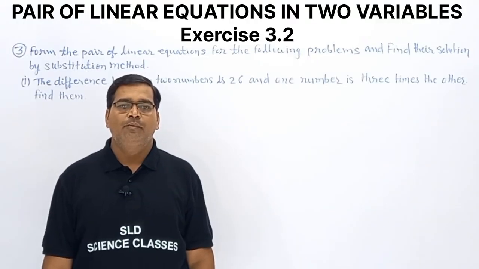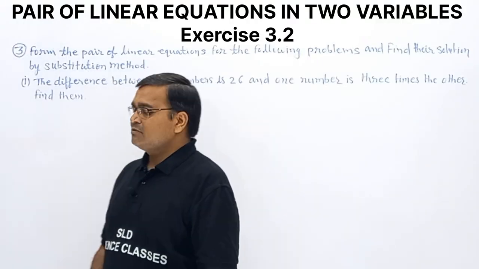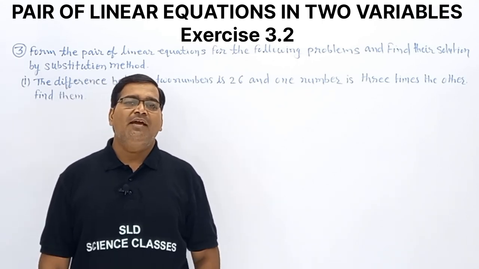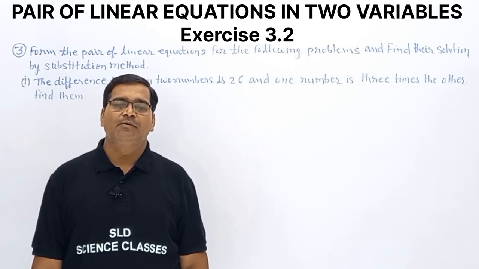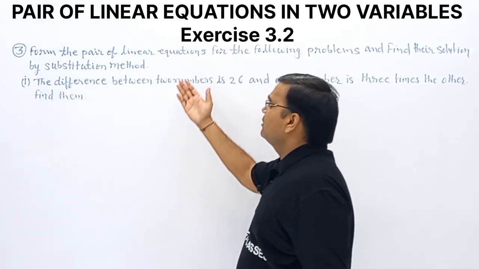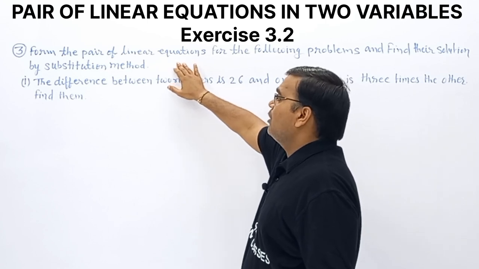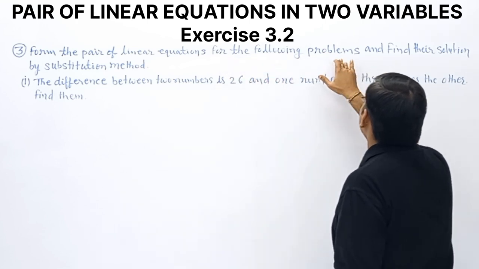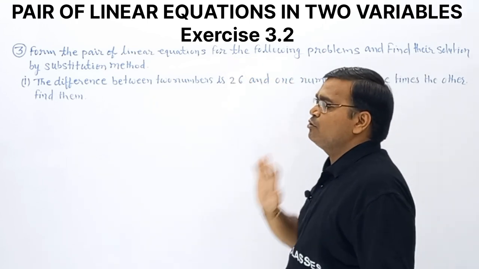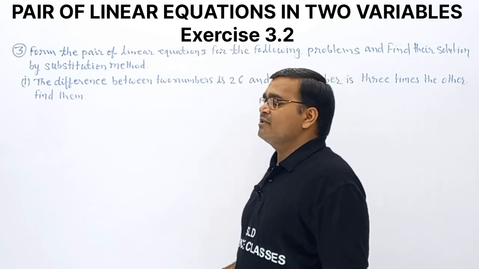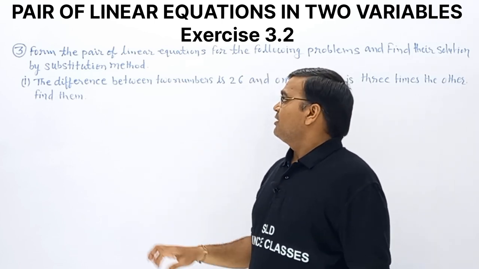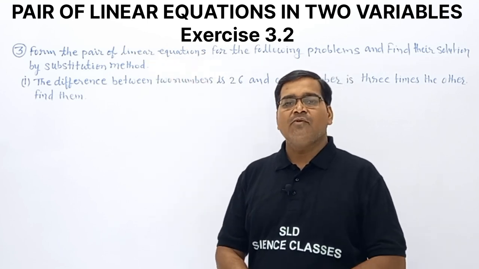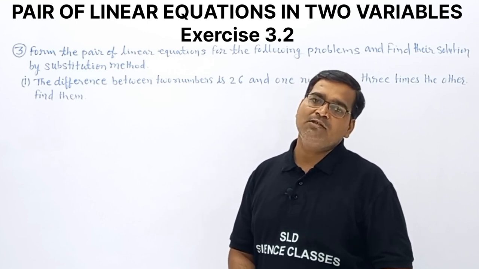In this video, we will discuss question number 3, first one, exercise 3.2, pair of linear equations in two variables. Form the pair of linear equations for the following problems and find their solution by substitution. We have some questions, and I am taking the first one today. First we will form the pair of linear equations, then we will solve these equations using the substitution method.